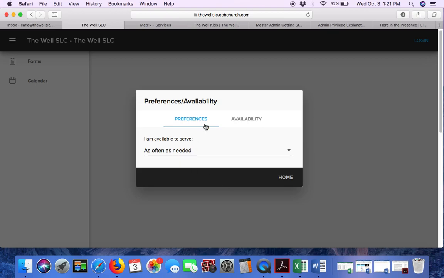So this one, you can let your team lead know through this pull down button here, you're available to serve. And most of the time you've already discussed this with your team lead and you've agreed on a certain amount of times that you're able to serve. So if you have already done that with your team lead, then you don't need to change that, and we would probably ask that you don't change that. So if you want to just leave that blank, but if you haven't and you're just available to serve all the time, click as often as needed, and we'll take note of that.